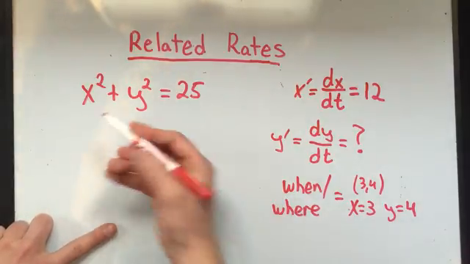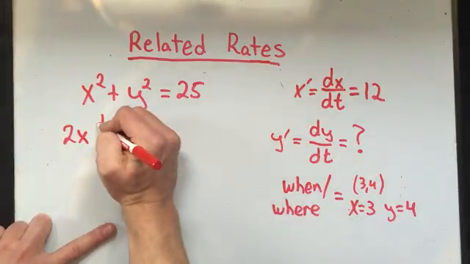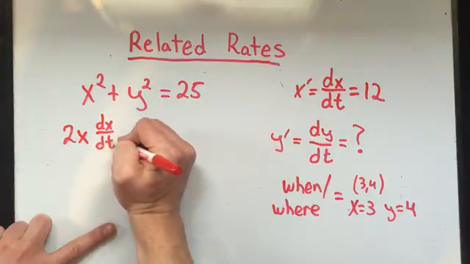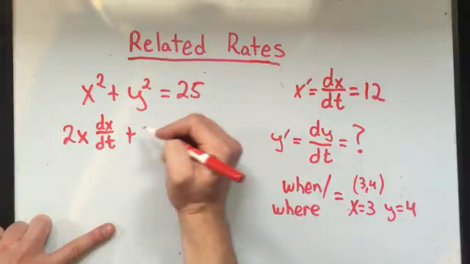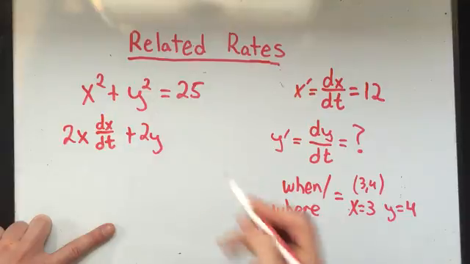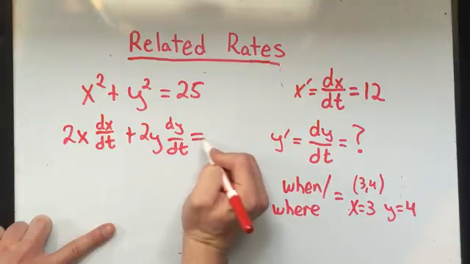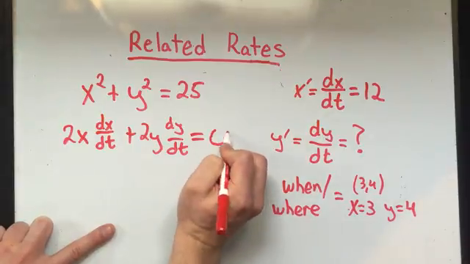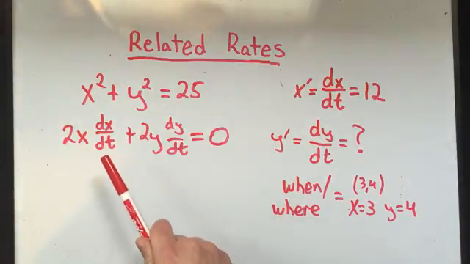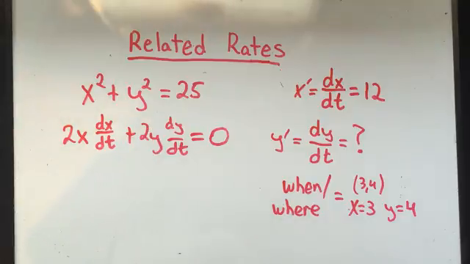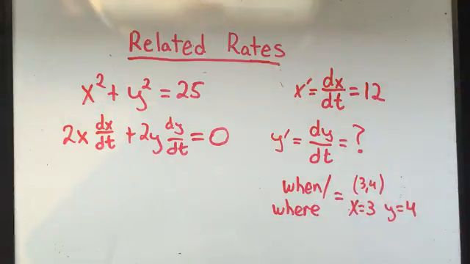So, the derivative of x squared is 2x. We all know the power rule. But since it's implicit differentiation in respect to time, I need to multiply by dx over dt. That's the kicker. And then the derivative of y squared is 2y. But, I need to multiply by dy over dt, because of implicit differentiation, equals the derivative of a constant, 25 is still 0. Now, look what happened. These rates, these dy over dt and dx over dt, that we talked about setting up the problem, have now appeared, magically.